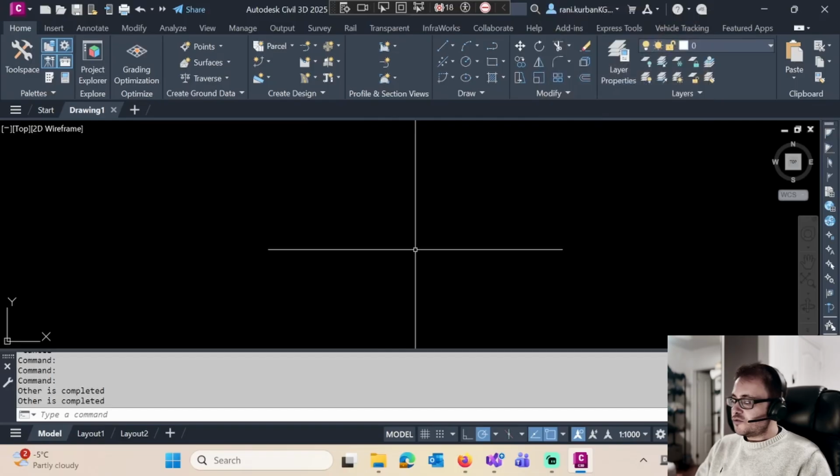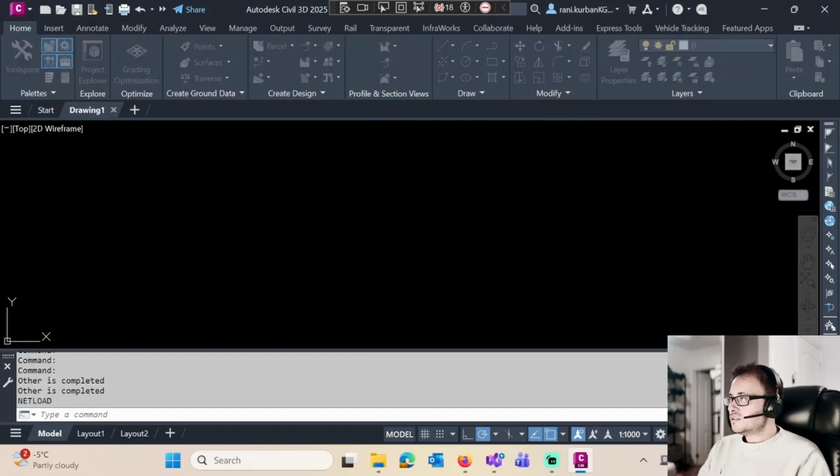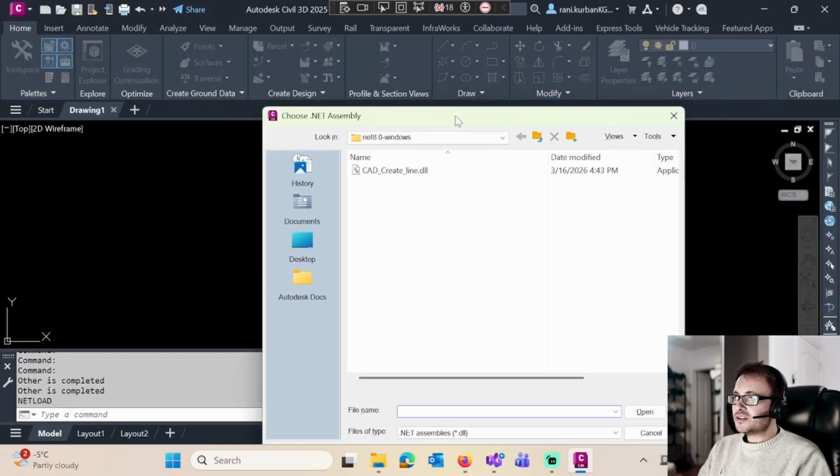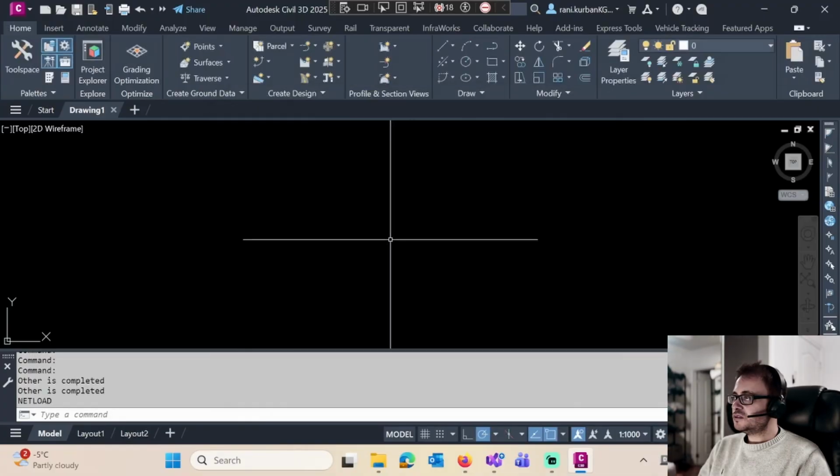Okay, now if you remember, we used the NETLOAD function in order to load our application. So I need to go to the directory where I created the project, which is here, DrawDroneMarking, then debug, GetUserPoint, always load.